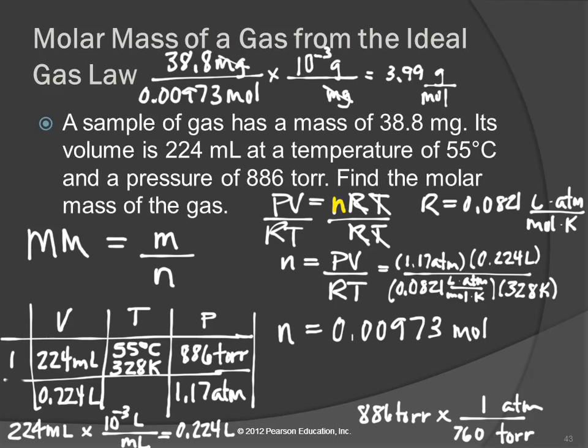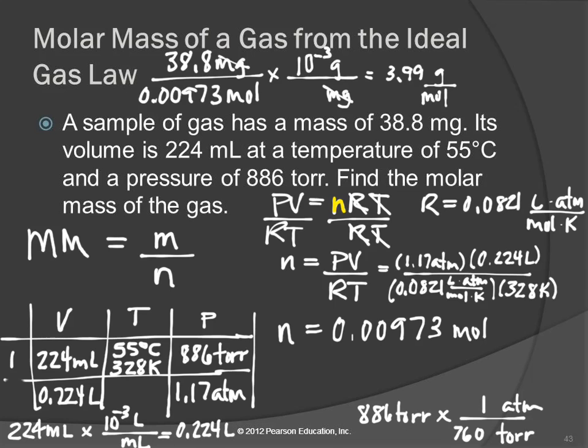Questions about this one? Yes? So, we only did the gas law for the second row, why? Is it just because we converted it and we're using it? Yeah, the question is, we just did it for the second row and not for the first row. What we were doing is, we didn't end up really needing the table because nothing was changing. And so these are our values. I had drawn the table, and so I just made use of it to put our converted numbers in there so that we could see what they were more easily. Okay.